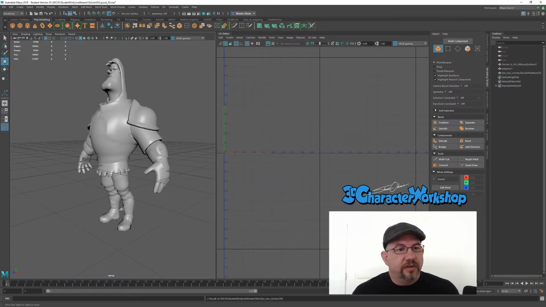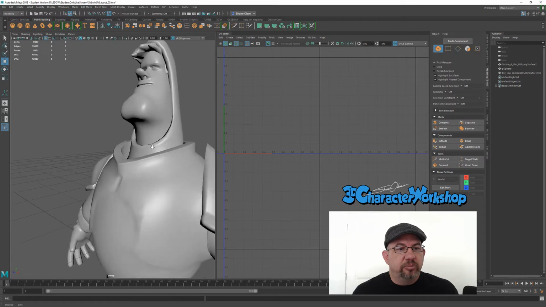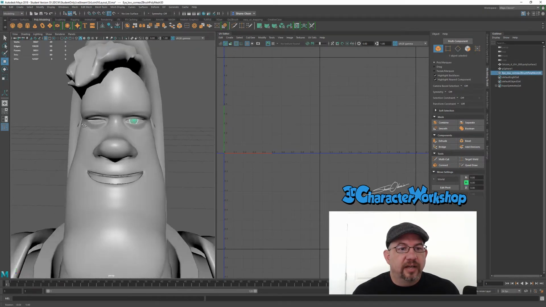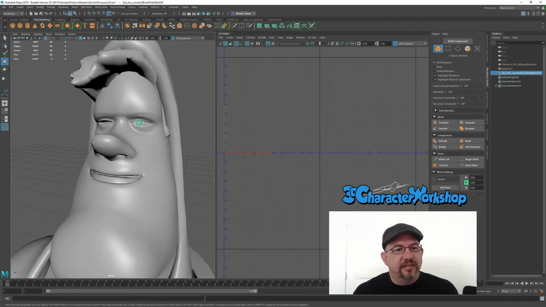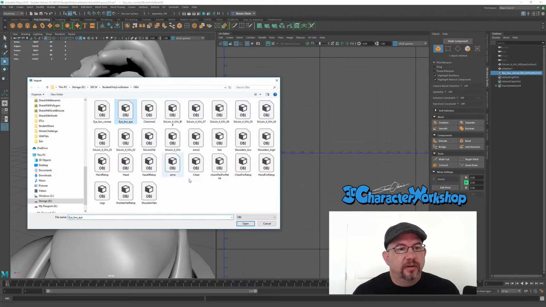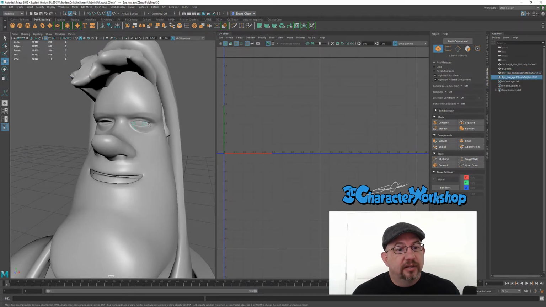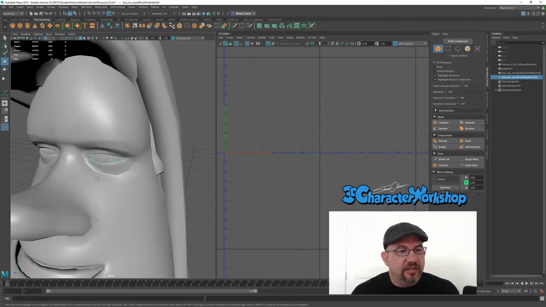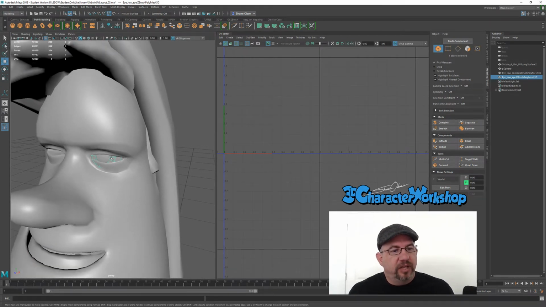Let's do cornea first. And it should put that up here. There it is. Okay, right where it needs to be, the size it needs to be. And then import ILO-I, and it put it right here. Looks like it's peeking out of his head just a little bit, which is okay. We can move it later.